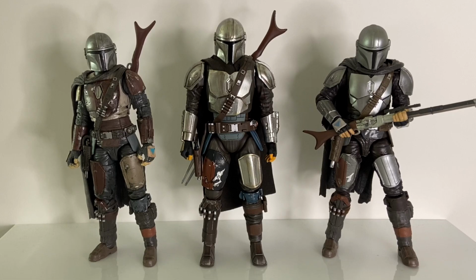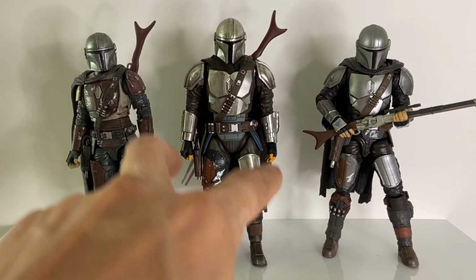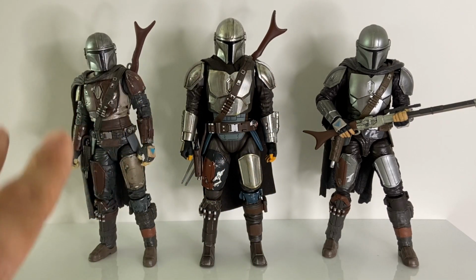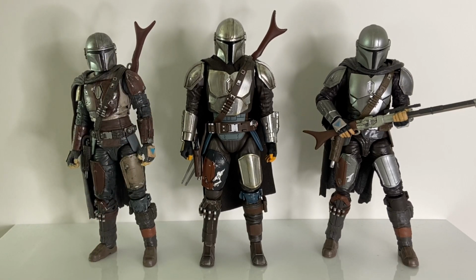From the reviews, the proportion seems right and everything, and it's on the slightly bulky side. But overall, as you can see over here, the proportion seems fine. I'm quite happy with the way it turns out. So this video will document my journey of how to get the right finish to the Beskar, which is actually very crucial, and some of the challenges I've encountered.